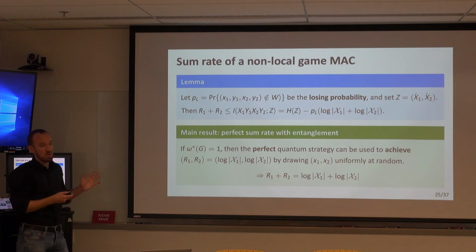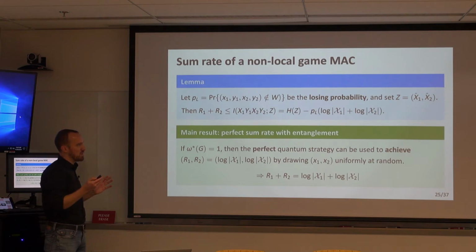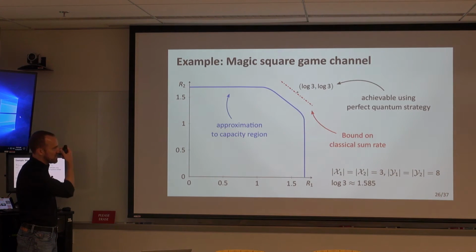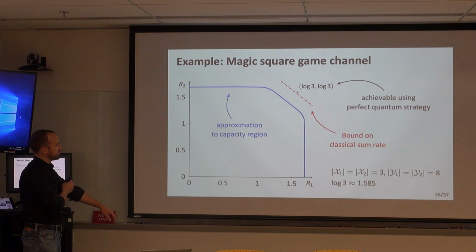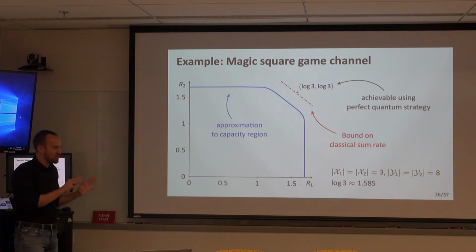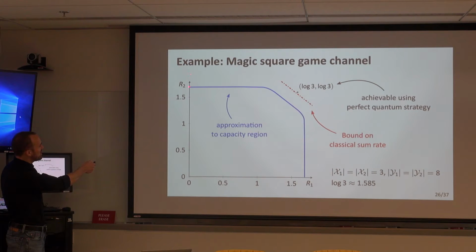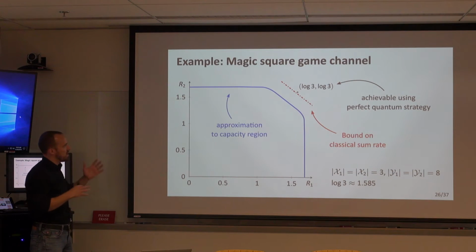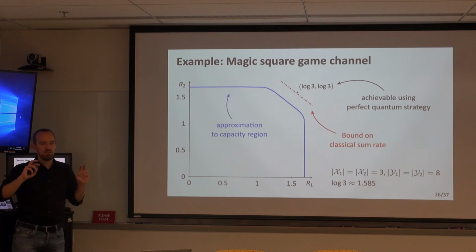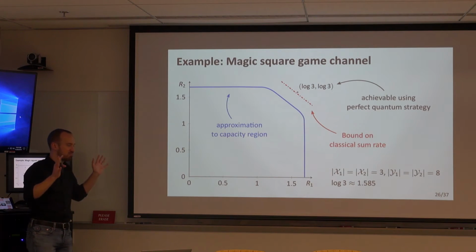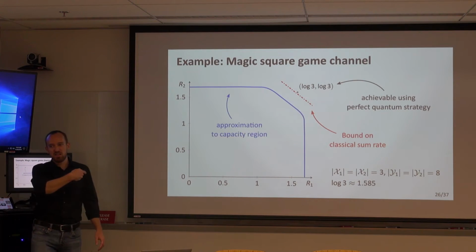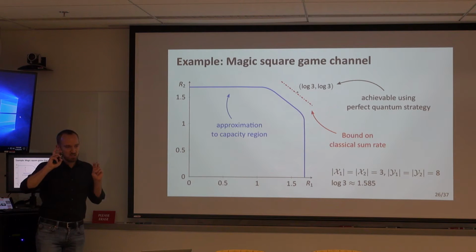The only problem is, in the way that we can prove it, the separation is not as big as we think it actually is. When you evaluate these things for the magic square game that I showed you before, it looks a little bit bad at first. The blue thing here is an approximation to the capacity region. I told you before that it's hard to compute this, but the magic square game is small enough that you can trust your numerics, more or less. This is only an inner bound on the capacity region, but it's a good guess to the capacity region.